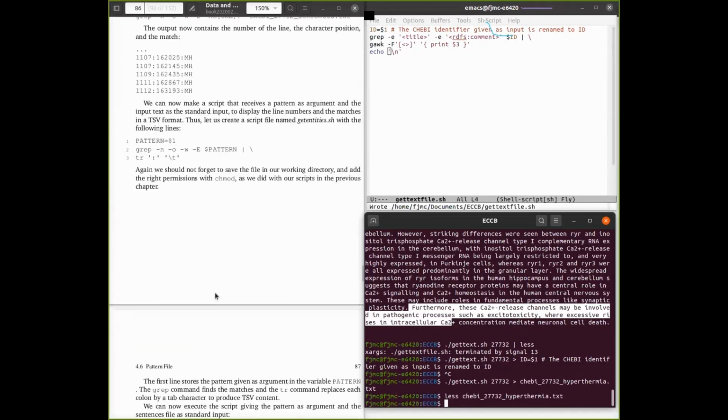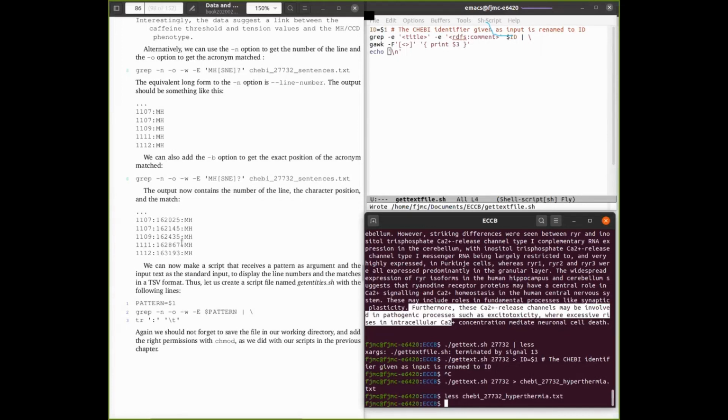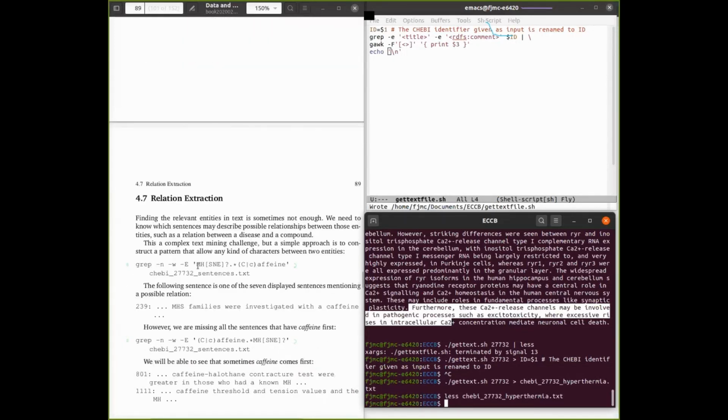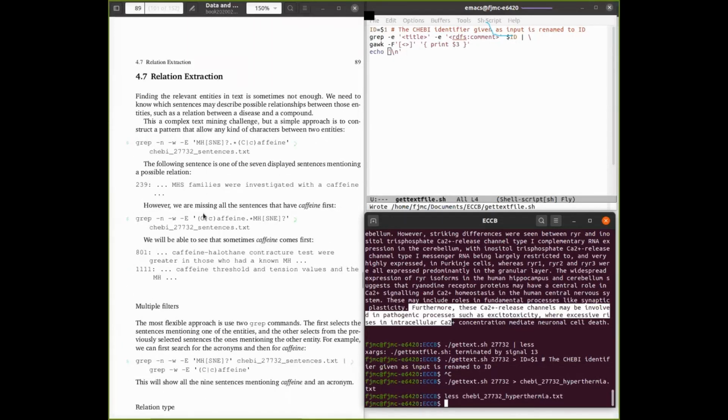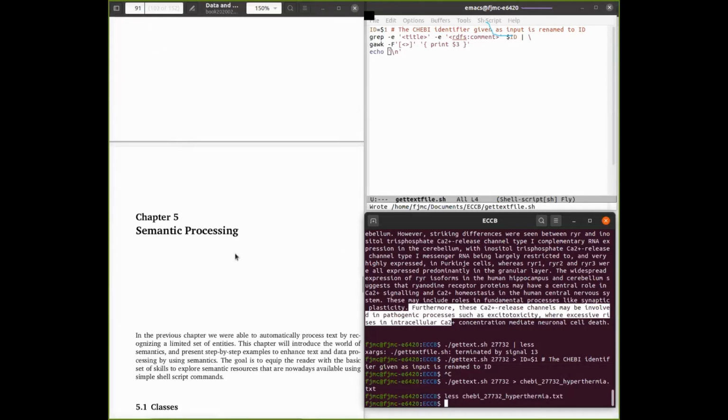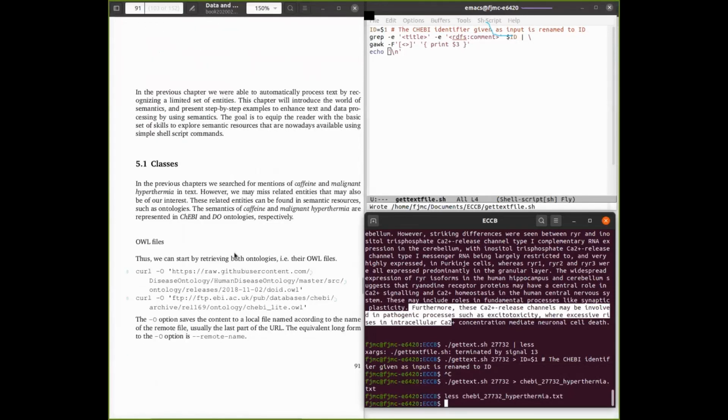And then we can apply some entity recognition and see where in the text we have this reference to the disease. And in the end, we can find these diseases and the relationships between different entities in the text. So this is chapter 4, and chapter 5 is, okay, if we want to search for any kind of diseases, we can use ontologies, and for using ontologies, we also use everything with shell script commands.